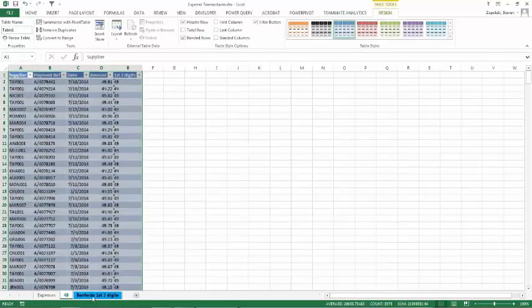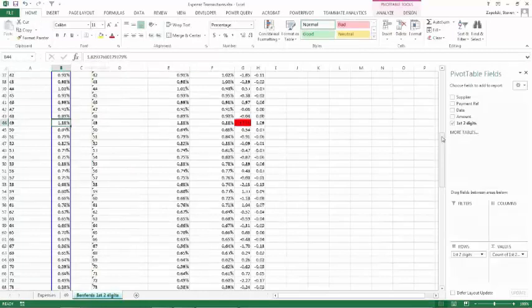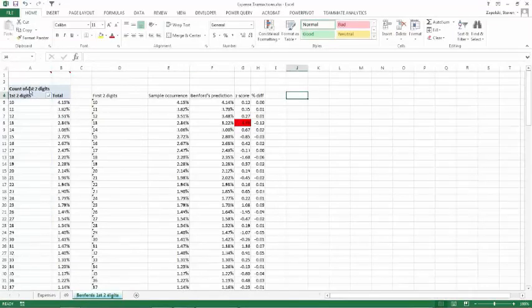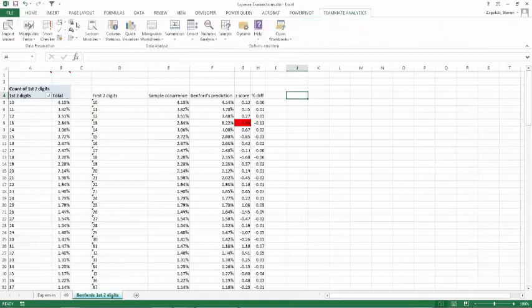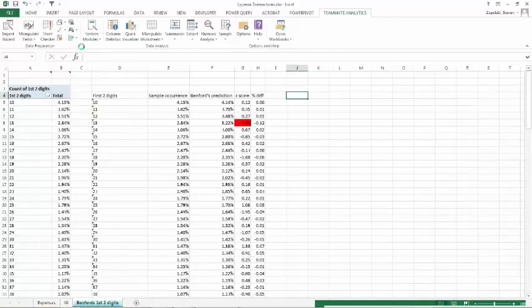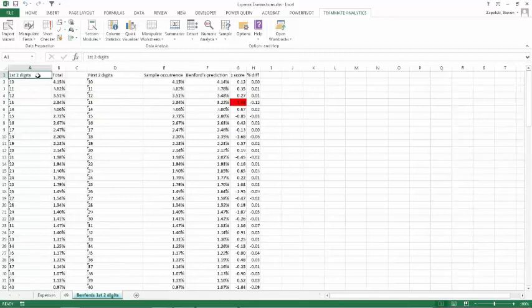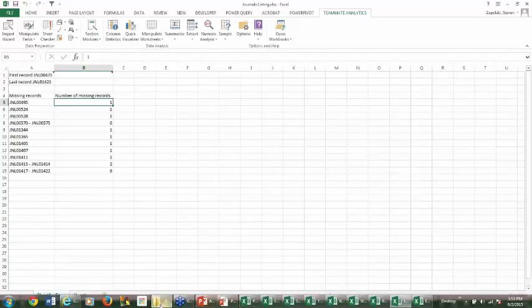Now, sometimes when you get this information, you want to go ahead and analyze it, but because it's a pivot table, it doesn't allow you to do that. So within Teammate Analytics, we have the ability to convert pivot tables to tables, which allows you to do quick sorting of the items, and then you can perform different analysis and do different things of that nature. And then we also have the expense testing modules.